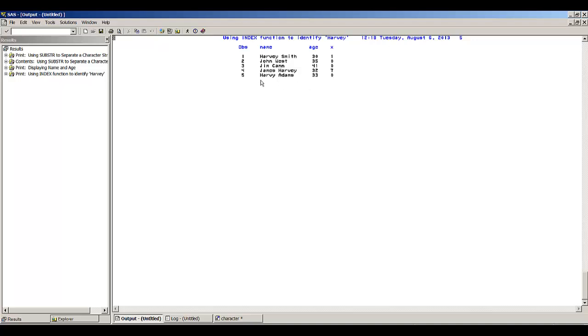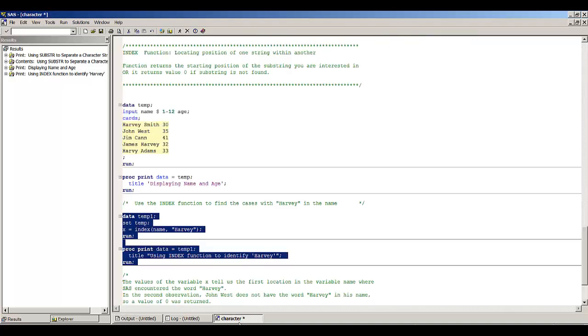And then in the last observation, notice here it's spelled H-A-R-V-Y, so again x takes on the value 0 because it's only looking for the character string H-A-R-V-E-Y. That's the character string that the index function is looking for.